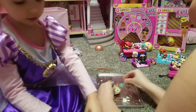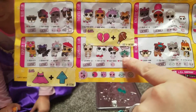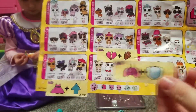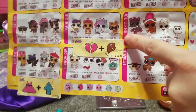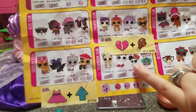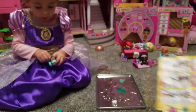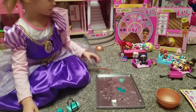Yeah, they'll get bigger. So we got Trouble Squeaker, who is in the Storybook Club collection, with a clue of play it cool, and Rolls, who's in the athletic club, who also came with the play it cool. So that's really interesting that they are in two different categories and they came together. Mommy, now I wonder who else we're gonna get. I don't know. Mommy, get the space ball.